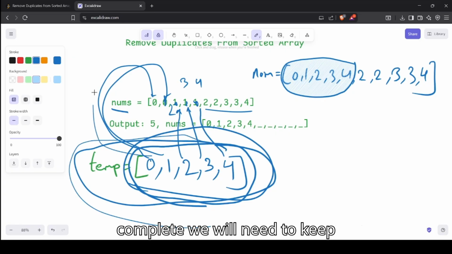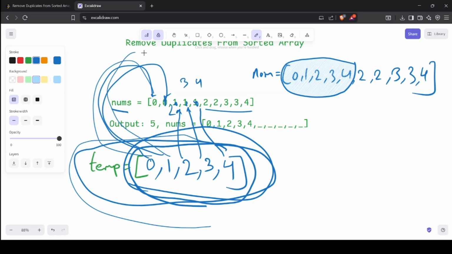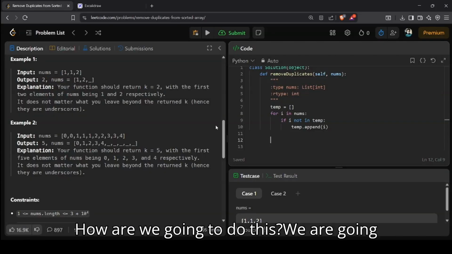We will need to put these elements in front of the array. How are we going to do this?